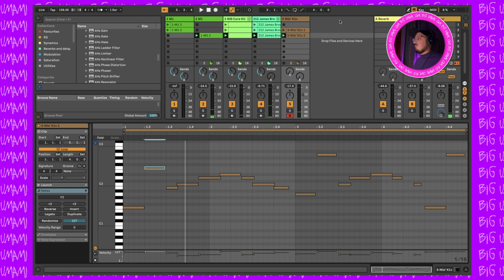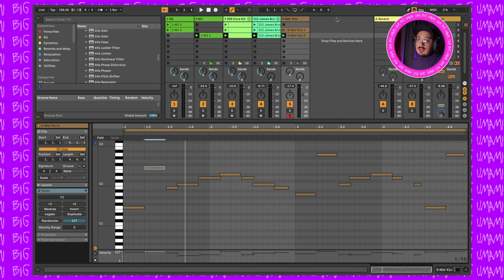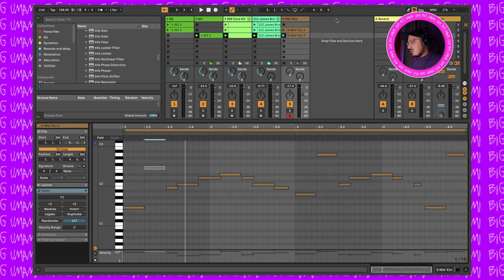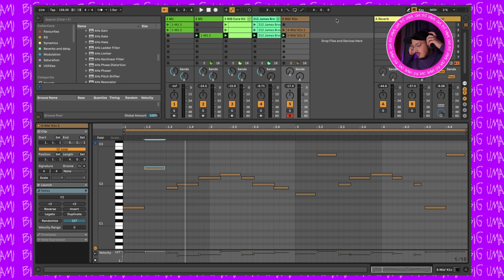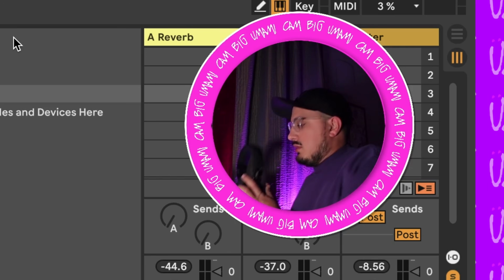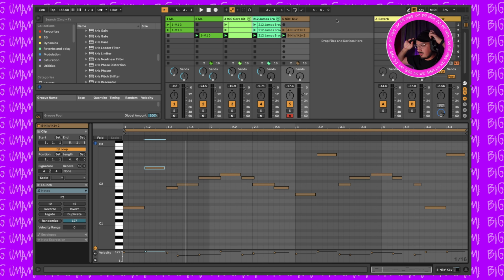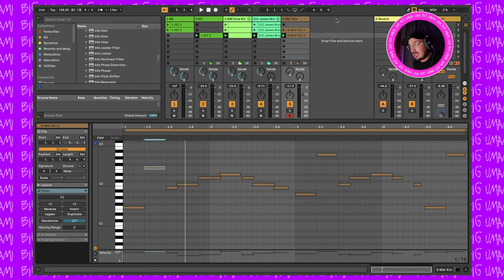Cool. So at this point we have pads, we have drums, we have another sort of paddy sound, although it's gated, and we have a bass, and I'm absolutely sweating like a pig. Okay, so I think that now we can start thinking about some leads, and I'm gonna open up a MIDI track.